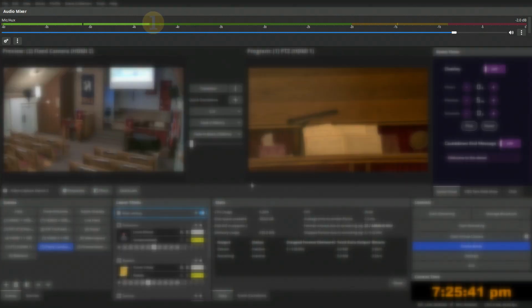So let's start with the first step, the audio mixer. On the top here, this is the audio mixer, and this is telling you the levels of the audio. You can see right now, I'm talking, and you can see my audio is coming up almost to the yellow. It should always stay around this level. It shouldn't exceed into the red, or go too low in the green. You can always adjust the audio levels if needed using this slider right here. And mostly you don't need to do too much besides monitoring this area.